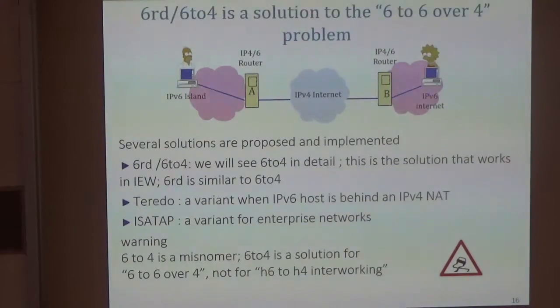There are two solutions to this problem. The current solution is 6RD. But what we will explain is 6to4, because 6RD is the same, but with a few complications. So 6to4 is, I would say, the standard solution of 10 years ago that is deployed, for example, in the network of Switch. But providers today prefer 6RD, and I will explain what's the difference in a minute. There are other solutions, Teredo, ISATAP, etc., but we will talk only about 6to4 today.